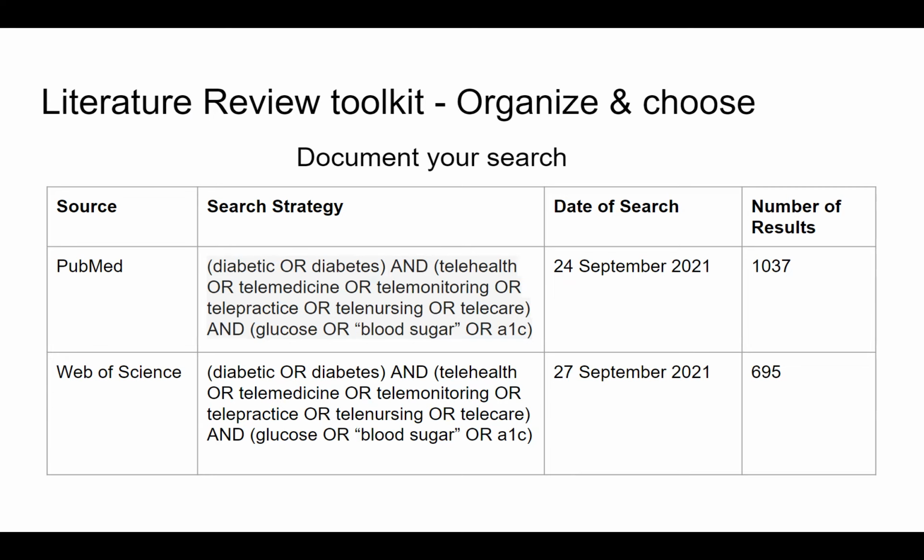Database algorithms that produce results for you are basically math equations. So if you remember back to algebra, when you had equations that had parentheses in them, how you evaluated that based on the parentheses would give you different results. It's the same way with database searching. So you'll see, here are my 3 core concepts that I have, the database that I searched, the date of the search, and how many results I got.